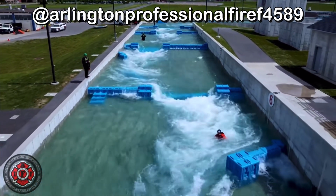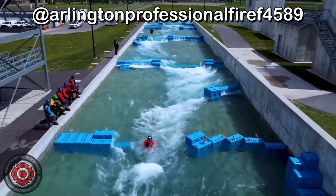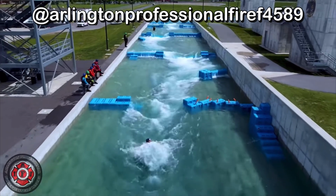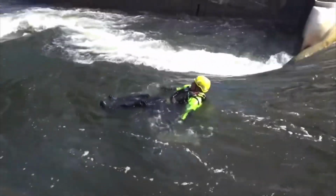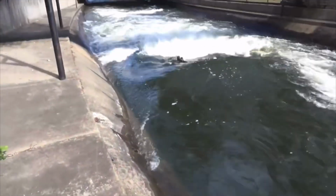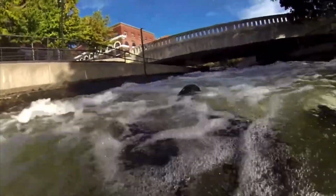Once you're in the water, flip onto your back and keep your chin to your chest. Try to keep your head up out of the water as much as possible. Use your voice to call out for help, but use your arms like paddles to keep your chest up out of the water and to get yourself turned around where your feet are headed downstream. Try to keep your toes up out of the water.